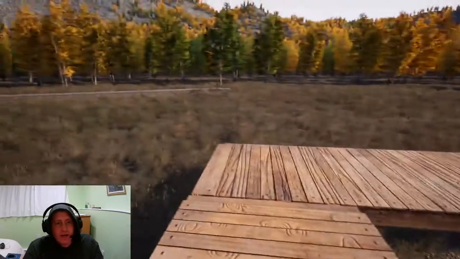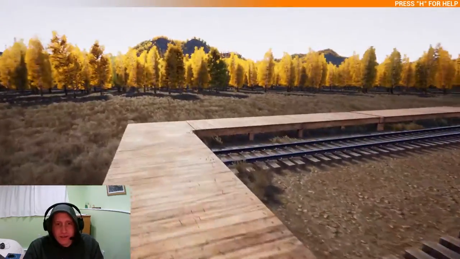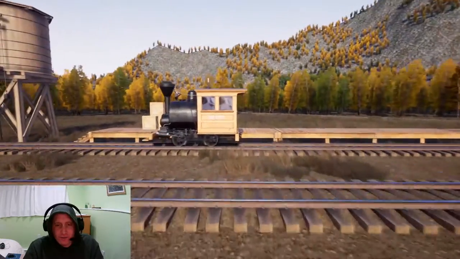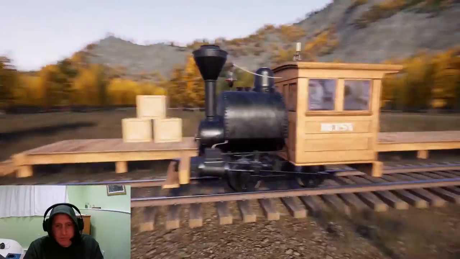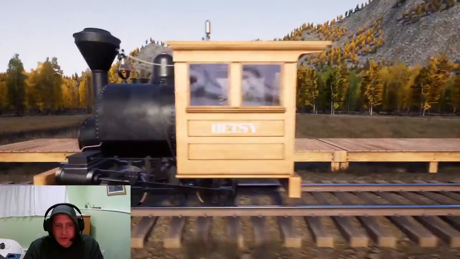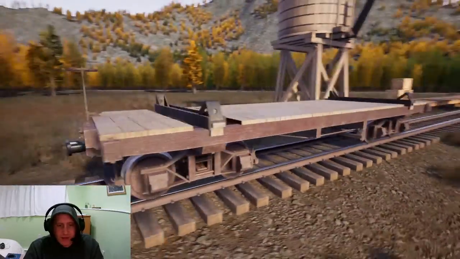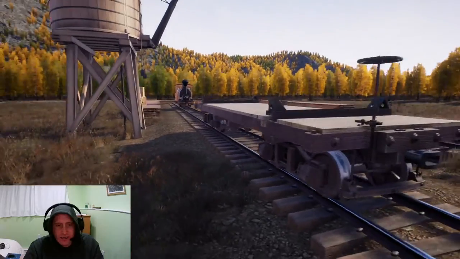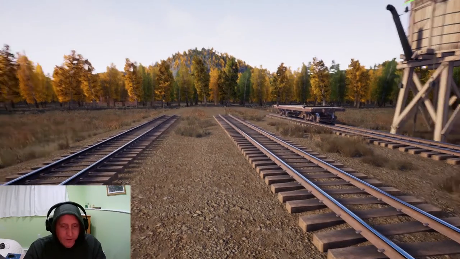And we are in the game. This is your starting point. We are on a very large map. They give you two pieces of equipment. This little Potter engine, just a small little engine, and one flatbed. Now this flatbed is a logging car. So you load logs on here and you sell them, or you put them into parts of the industry that help you build the rest of the railroad.